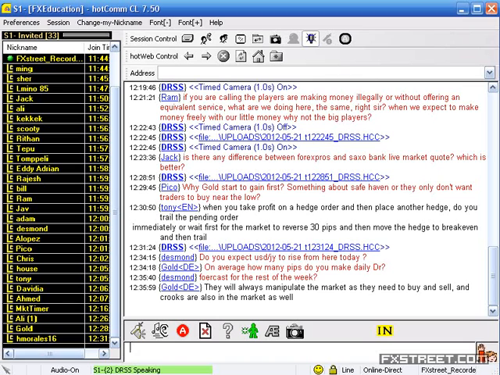And Tony, when you take profit on a hedge order and then place another hedge, do you trail the pending order? Yes, definitely, sir. Suppose you have taken a buy at 1.2785 and booked profit around 1.2820 or 15 and things like that. Fine. In case you have taken a buy and afterwards they made a drop to 1.2750 and then going up, then the hedging is making loss. You have to cut the loss making hedging.